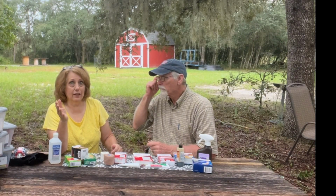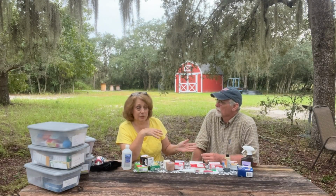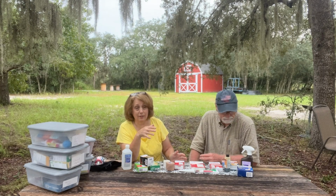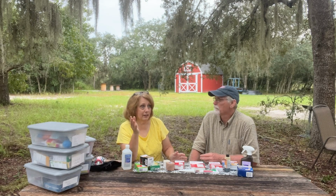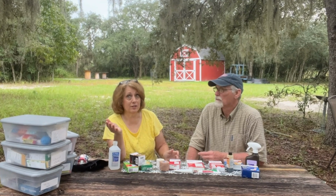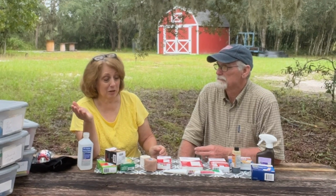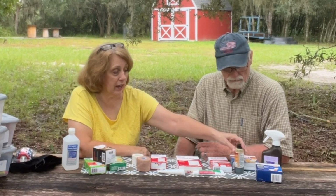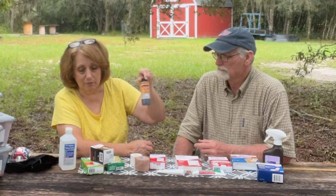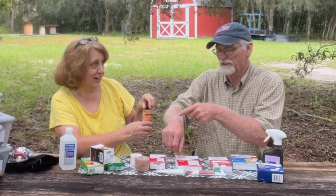The good thing is that we had already stocked the cabin, the homestead here, with a lot of medical supplies, and we're big on keeping things on hand in stock for an emergency, because emergencies are things we didn't plan for, and this was an emergency. Fortunately, we had a bunch of betadine. A friend of ours brings us betadine samples. I poured that over this injury.